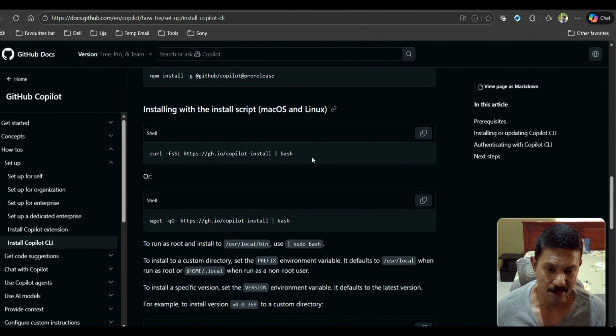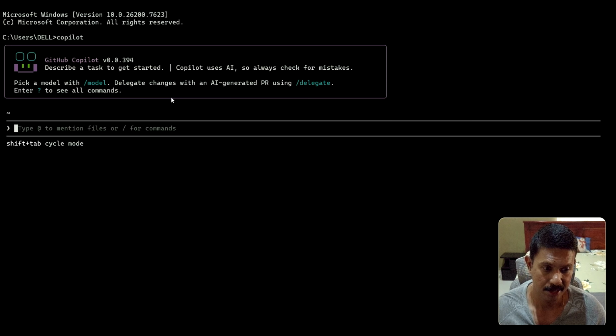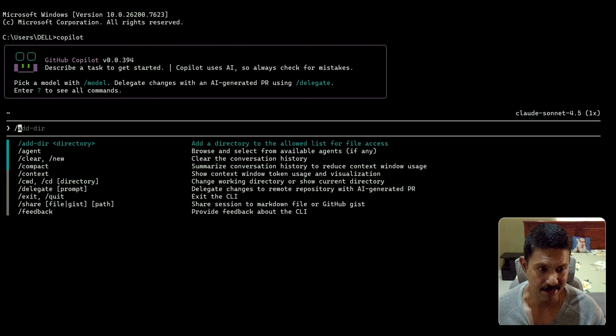I've already installed it, so let me show you. I open my command prompt and, since I've already installed Copilot, the way I can launch it is by just typing Copilot. I am on a Windows operating system, by the way. I just type in Copilot and this should jumpstart my Copilot CLI. It's very similar to other CLI tools like Gemini, Claude Code, Codex, if you've used those. And you can essentially see the different options by just typing the /, right?